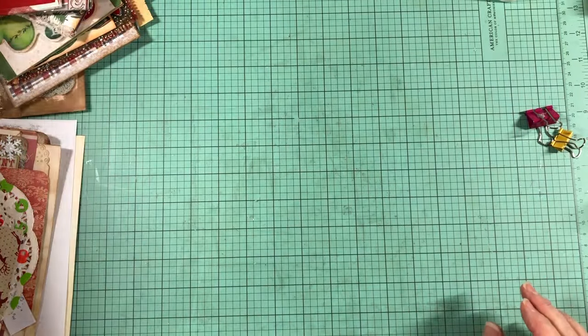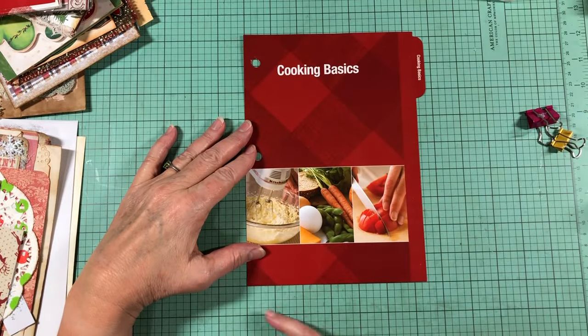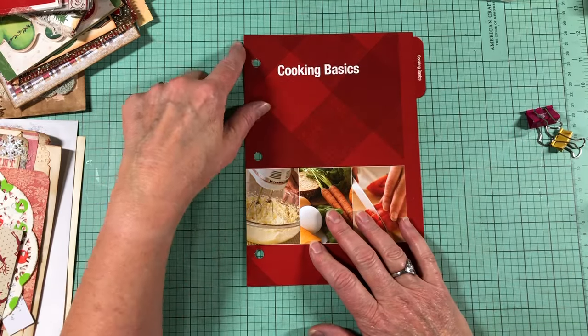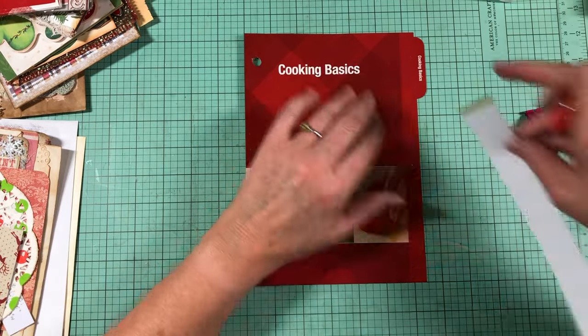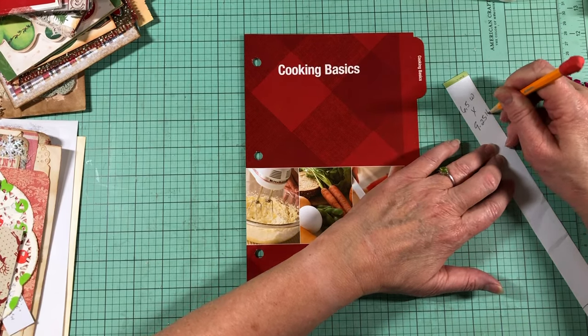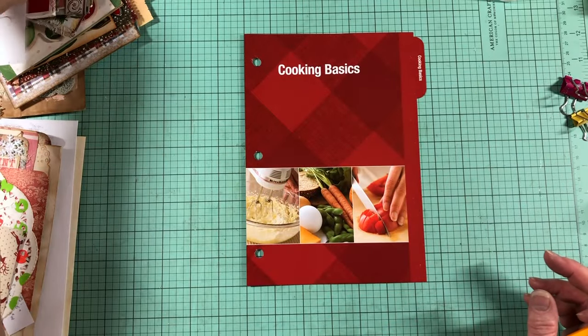Okay, so let's measure our pages, because if I want to put in extras, I need to know what we're dealing with. So that's 1, 2, 3, 4, 5, 6 and a half by 1, 2, 3, 4, 5, 6, 7, 8, 9 and a quarter. 6 and a half by 9 and a quarter. Good to document that. Okay, now we've got it. I can keep referring to that.